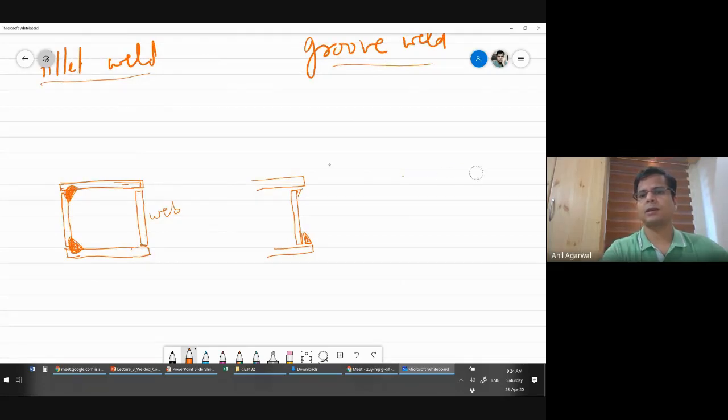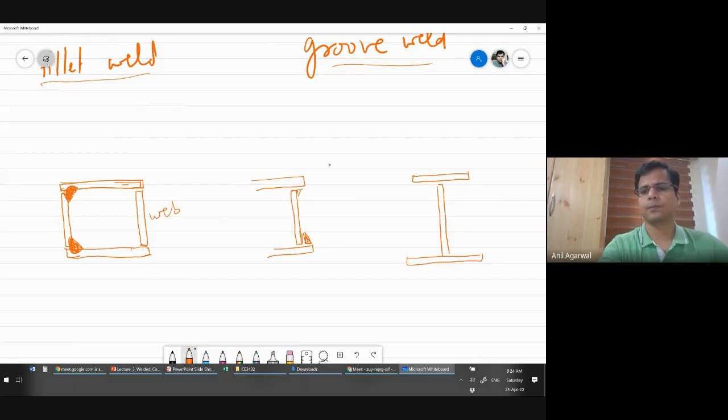Similarly, there may be other situations. I want to make an I girder, an I-shaped parallel flange girder, or a T girder or whatever. So I want to make this kind of a girder. I have got these plates of appropriate sizes brought in, and I want to weld them together. If I want to do a fillet weld, I'm usually required by the codes to do a fillet weld from this side, and then do a fillet weld from this side. The codes don't like it if I do a weld only from one side.